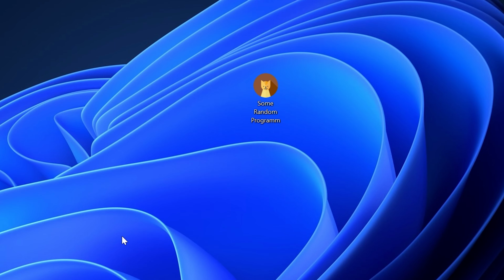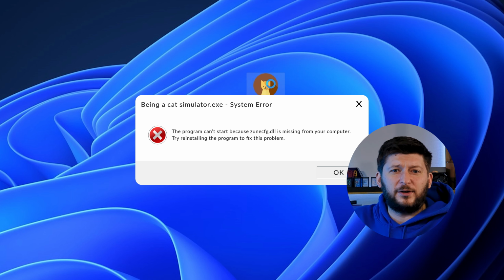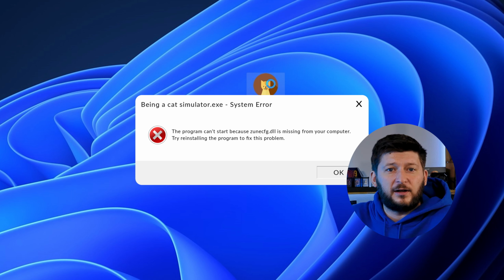Have you just tried to open up a game or program and something like this showed up? Well, that's called a missing DLL error and it sucks, because it won't let you start up your program until we provide the missing DLL file. But don't throw your PC out the window yet, because we have two ways of fixing it.